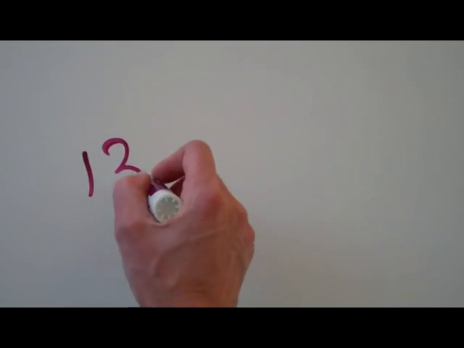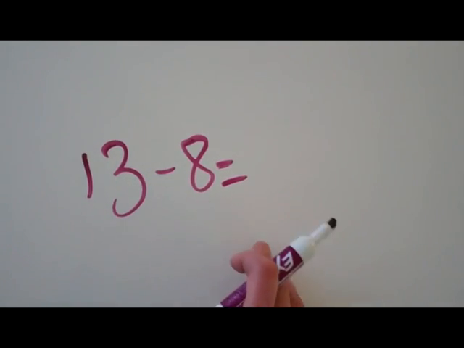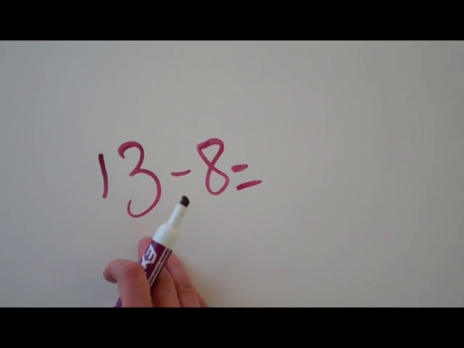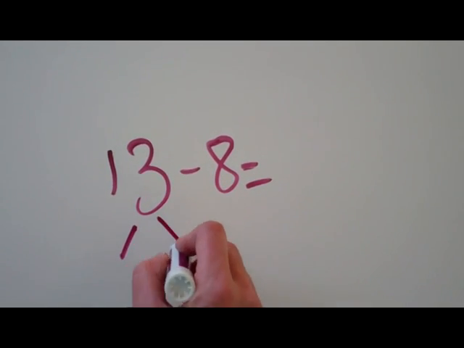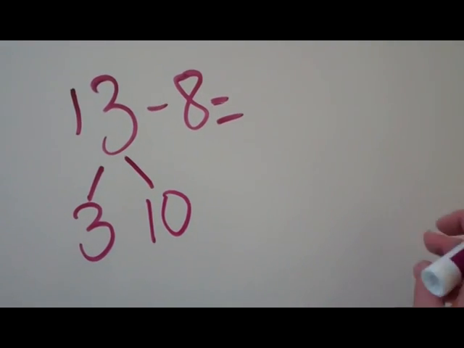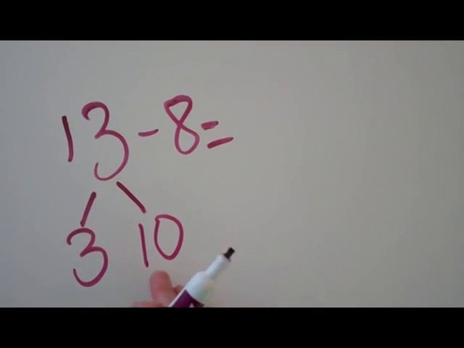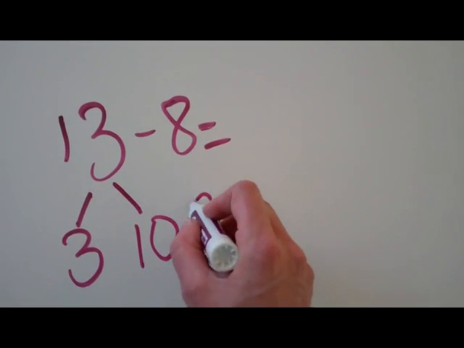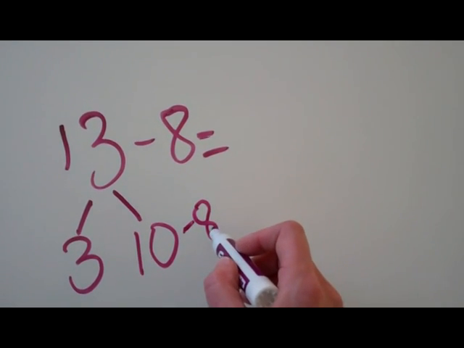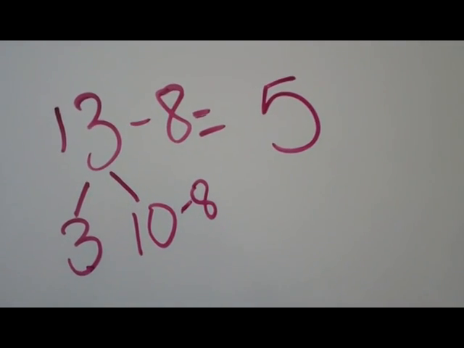Now to subtract ones from a 10 and ones when there's not enough, like 13 minus 8. You look at 13 minus 8, we can't do the trick we just did, you can't take 8 away from the ones. So let's break this down into a 3 and a 10. This part can get a little confusing until you learn how to do it. You're basically taking the 10 and subtracting 8 away from the 10. So that's 2, put it with your other ones and it's 5.